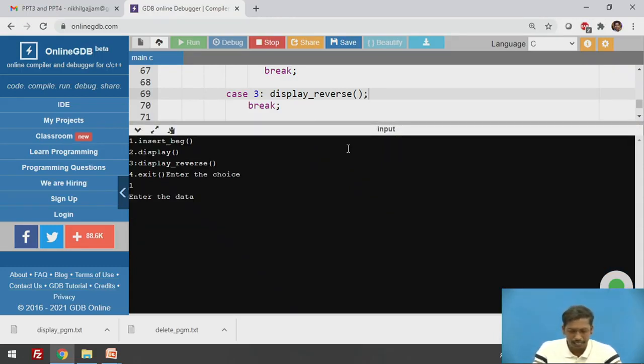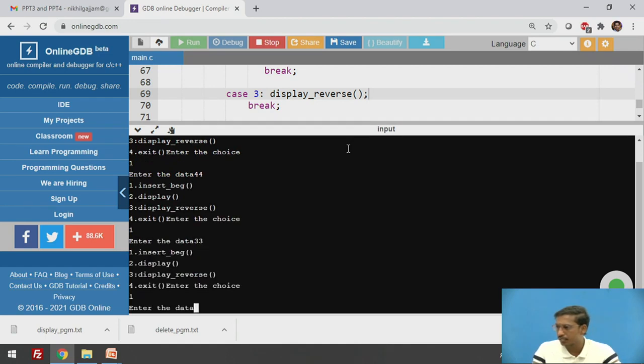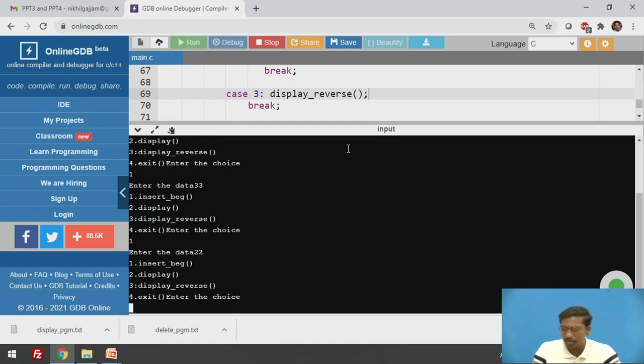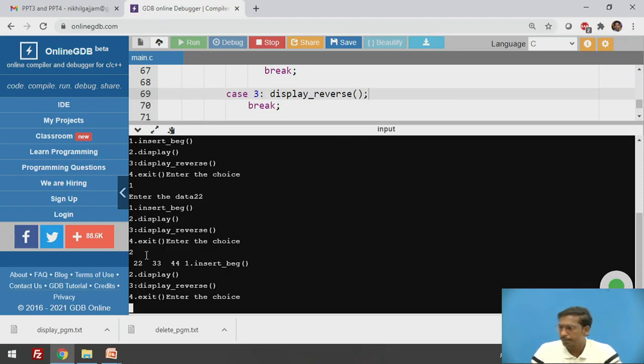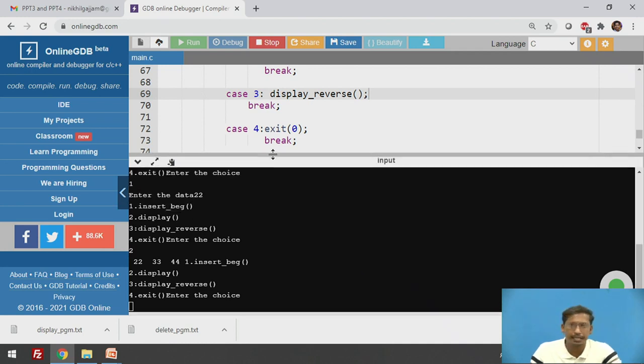Suppose I want to insert 44 at the beginning, next 33 at the beginning, and again next 22 at the beginning. Now I will call the display function. Now it is printing 22, 33 and 44. So whatever function we have written for display, that code is correct. It is printing the singly circular linked list in forward.